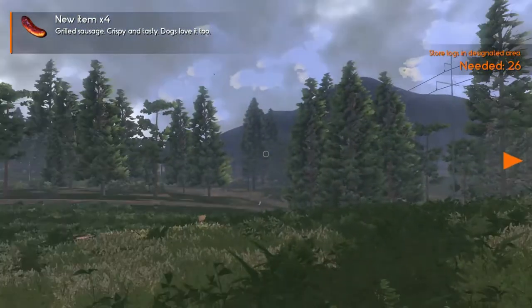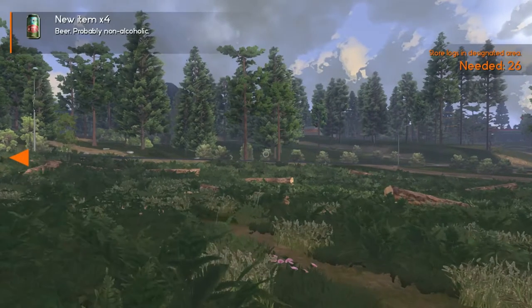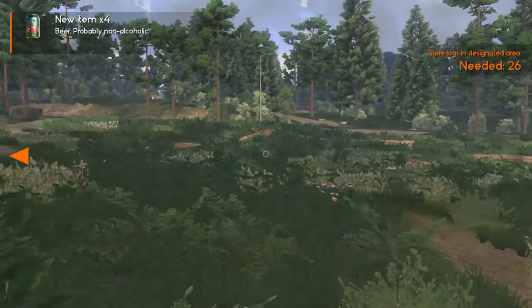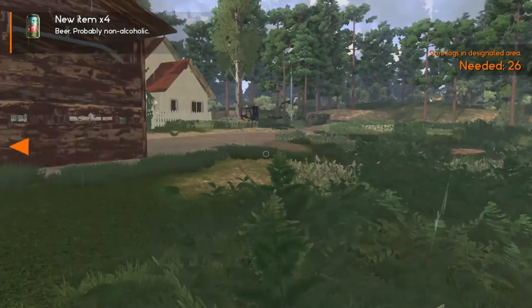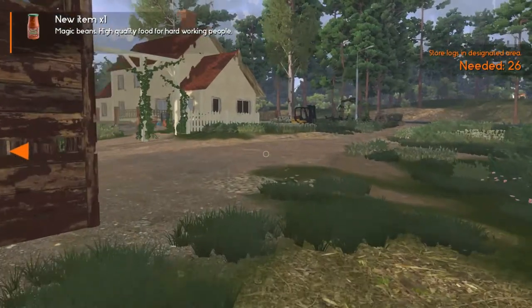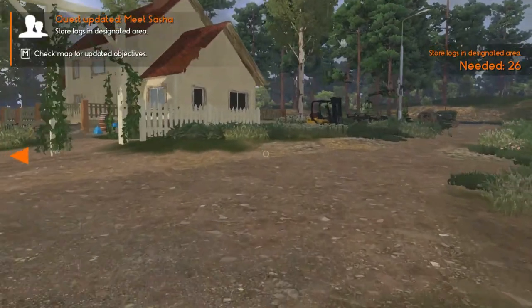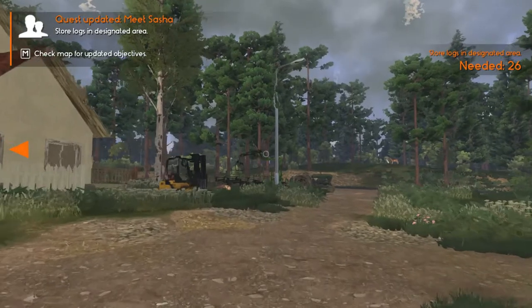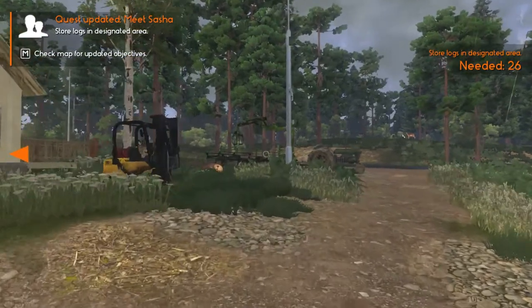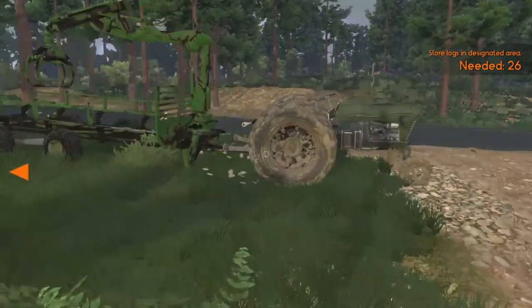Now she gave us 4 sausage, and it's raining. Great. So we need to take 26... this rain is killing our frames, isn't it? Oh, man. Okay, well, we need to take 26 logs to that area, so we'll do that off-camera so you don't have to suffer through the 10 FPS that I'm getting. And we'll be back once we have all of the logs in place.